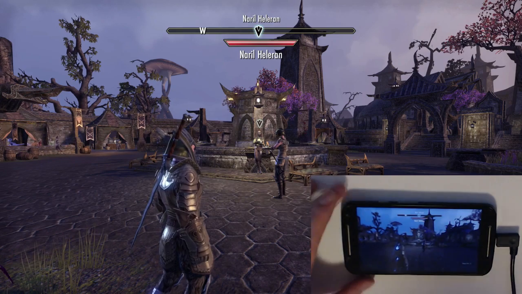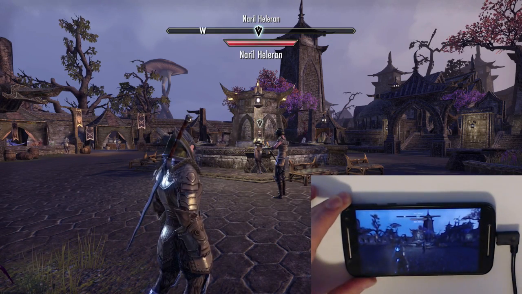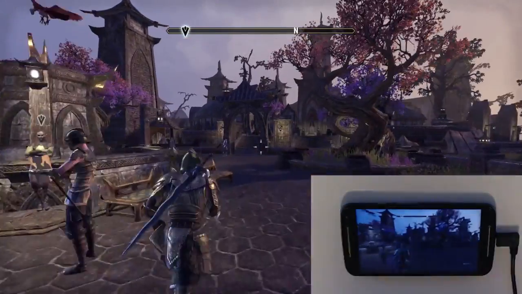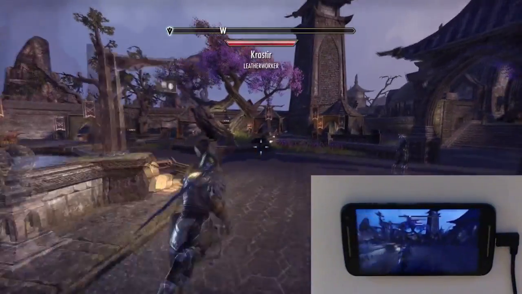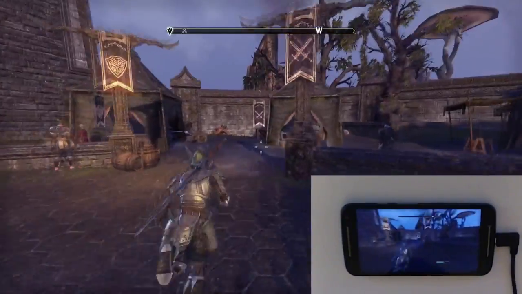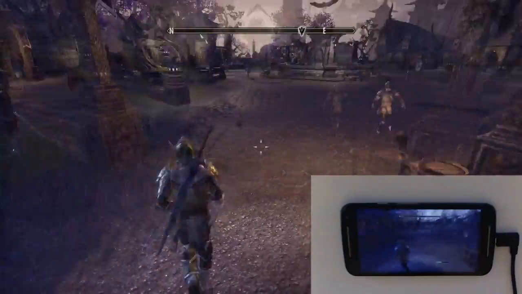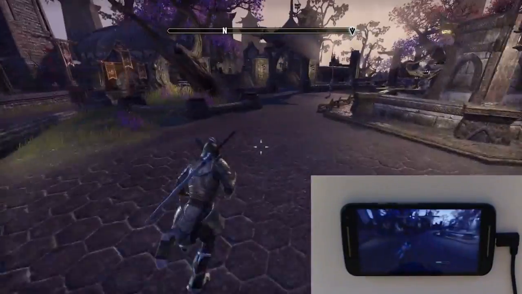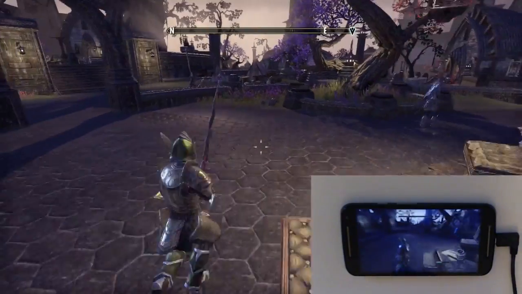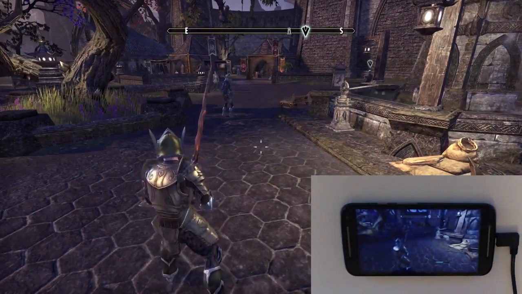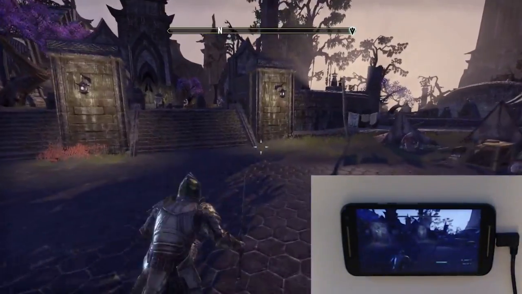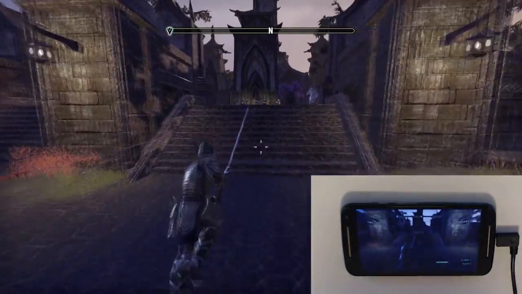Okay, so now we're in ESO. This is a little bit wonky and it's a little bit dark, but nevertheless, you can sort of see the basic gist of everything, and it's actually quite good. There is ridiculously low latency here, and it's totally playable. I am super keen for this because on the Vita, you have to use the back touchpads to attack and stuff, and I hate that. So now I've got all my buttons and stuff here. Definitely interested in trying this out later, and just stuffing around with this. So this is really good. I recommend giving this a go.